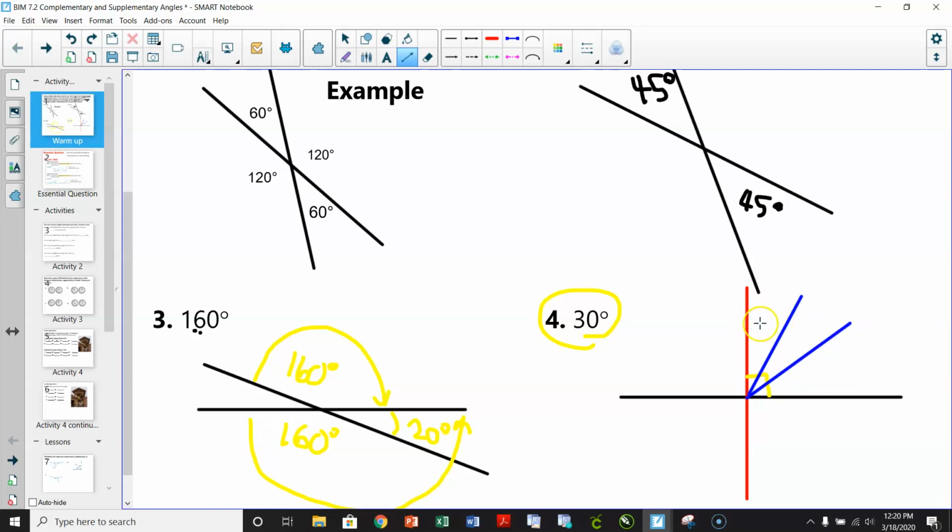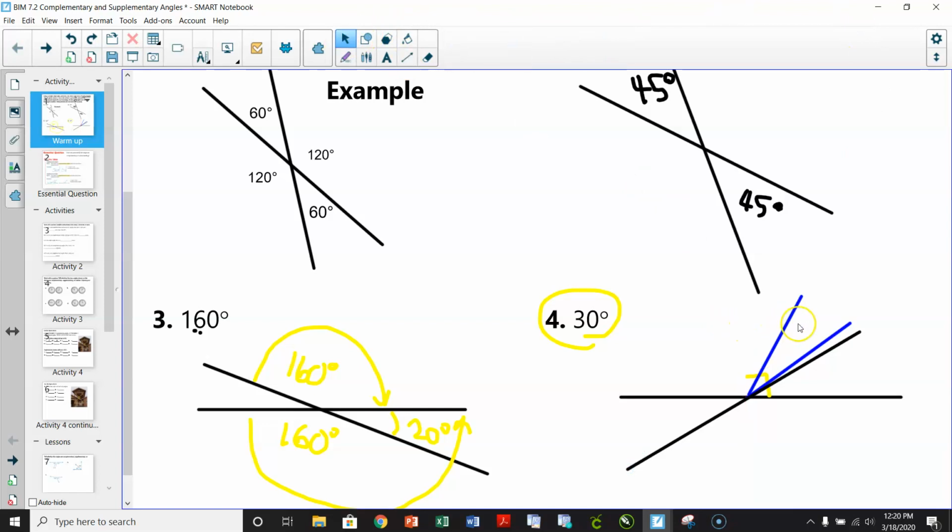right? I can see roughly that this angle and this angle are about the same. This one looks a little bigger to me, but you know what? We're good. So then I'll say, okay, well, maybe let's go below that and say that that's my 30 degree, right? And then I'll go around here and I'll get rid of my 90, I'll get rid of my 30s, get rid of that symbol, right?